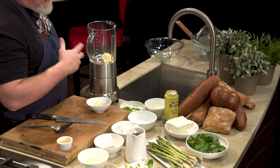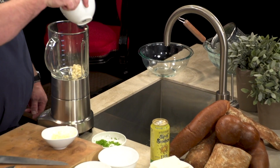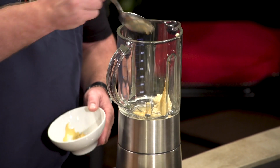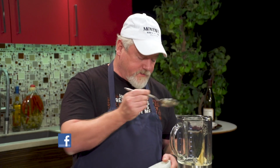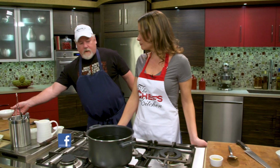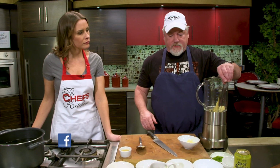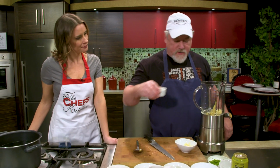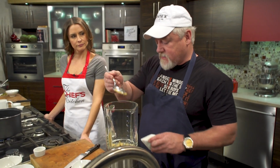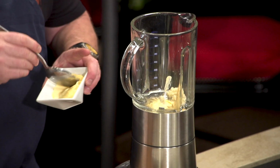Then from there, we'll start with a little bit of garlic. There are a couple of tricks to that as well. You can blanch it, or you can roast it out to mellow it a little. Then a hair of Dijon, just for flavor, and the Dijon also helps it emulsify. Is this going to be a vinaigrette? Essentially it's a salad dressing, yes. Then we have champagne vinegar. You can use white wine vinegar, but I personally like champagne vinegar. Also, to help it emulsify, you can use just a teaspoon of mayonnaise.